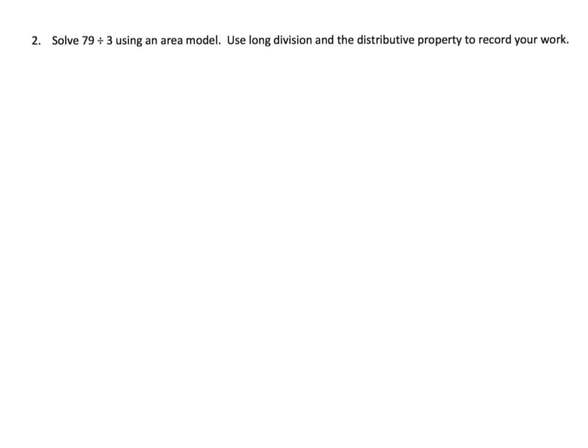So it says here to solve 79 divided by 3 using the area model. I chose this problem because I thought using the area model to represent division would be a little unique for our parents and our teachers, given the fact that they probably grew up not learning how to divide this way. So I thought I would show this. So 79 divided by 3.